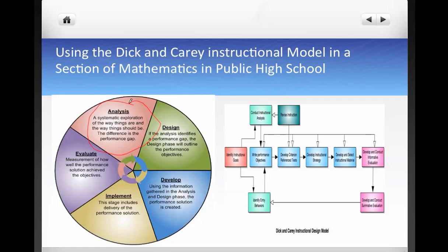One thing that I like about the Dick and Carey model is that I feel that it's very structured, and it's good for even a seasoned educator to go back to and hone the way that they think about setting up the class for the year, in the way that they gather information and make their class ultimately more of an interesting and effective thing for the students to partake in. Basically, we start here at the analysis phase, we take them through this during the course of a section or year, and we end up right back at the analysis.